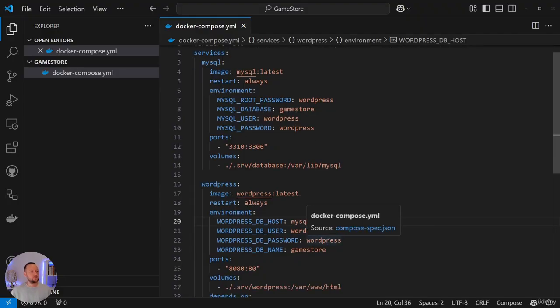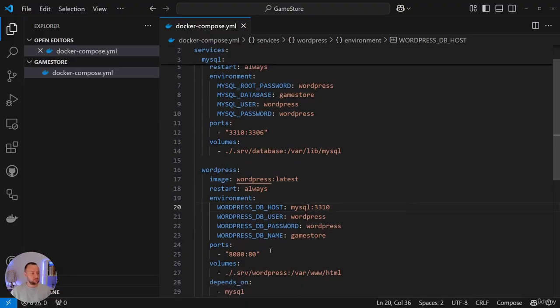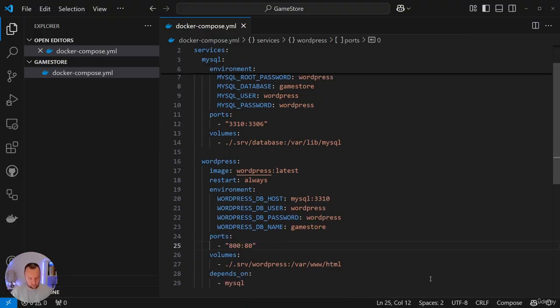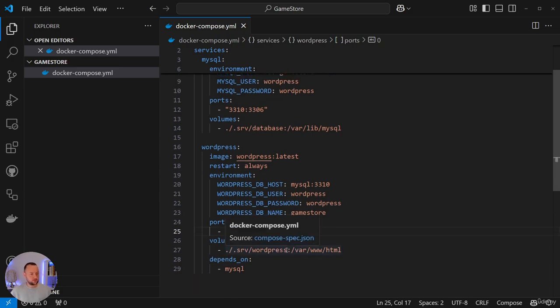We specified database password WordPress. Database name game store. Note that Copilot has already perfectly understood what data I entered here, and it entered them here automatically. The ports. We need 8000. Volumes where WordPress files will be stored. Great. Filled it in. Well done.